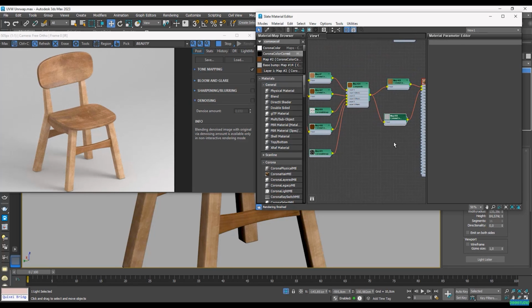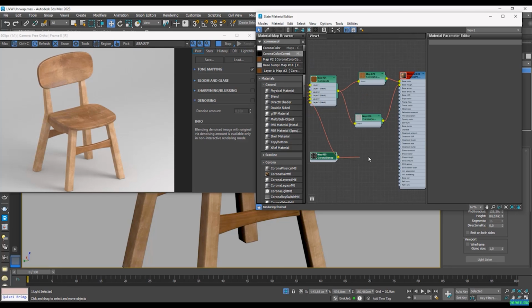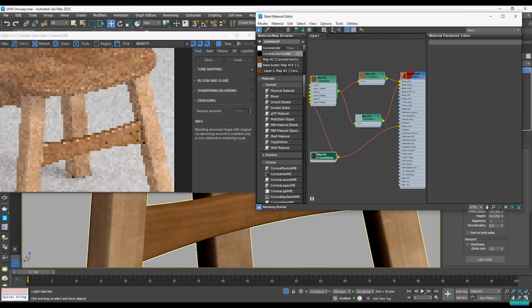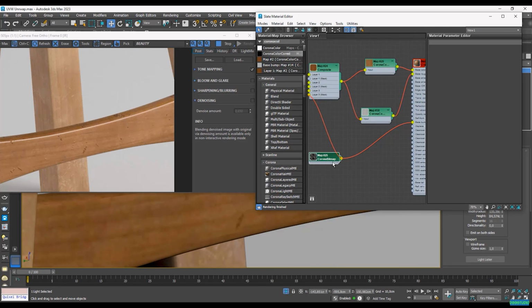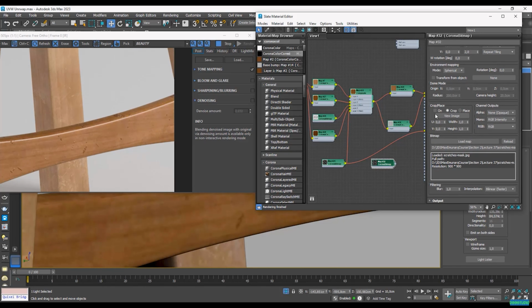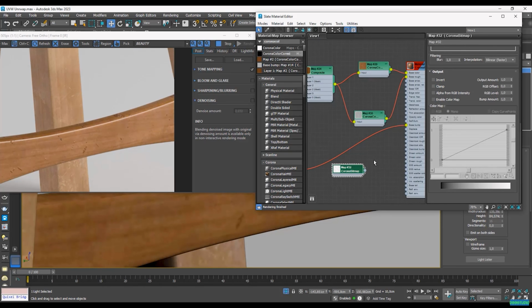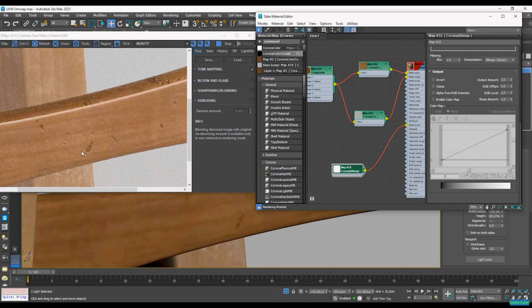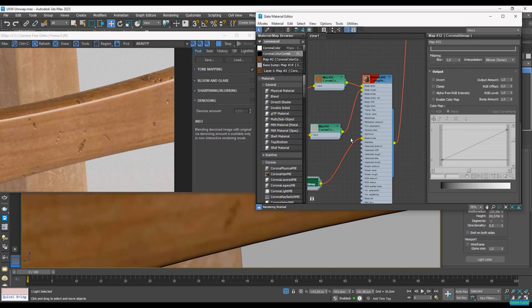And now I want to bring in only my scratches as my base bump. Place this bump over here and let's have a better look at it. Okay, so because we have it inverted, this is happening. What I'm going to do is just copy these scratches, and I'm going to go all the way down here to output and invert them again. And this time I'll go to my base bump like so. All right, so this time my scratches are actually going inwards and not outwards.